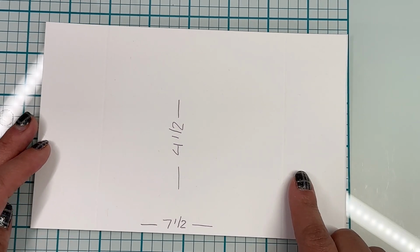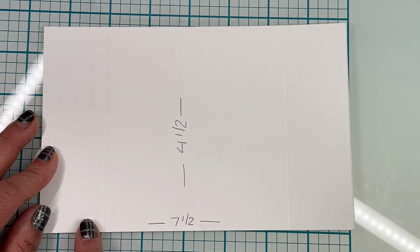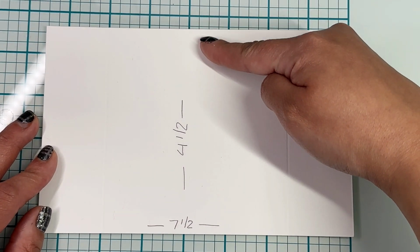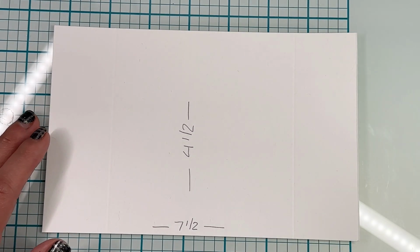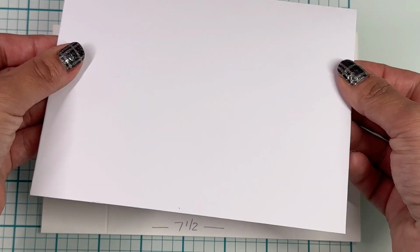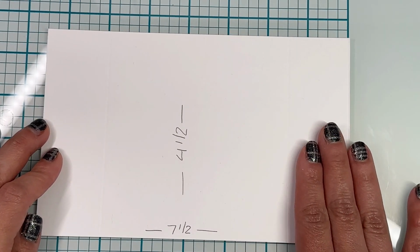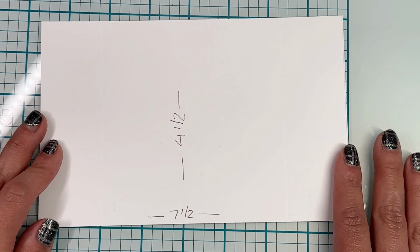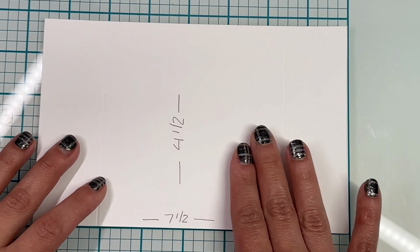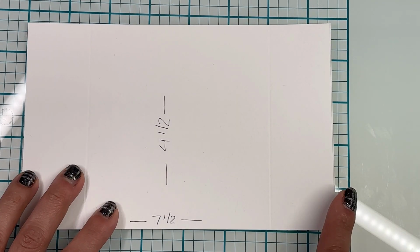Okay, so for this part you will need a piece of cardstock that measures 7.5 by 4.5 inches, and this size is perfect because you can put it in a regular size envelope and then you can just mail it or give it to somebody. So I am showing you in a white cardstock, but my card base will be black cardstock. I thought it may be a little bit difficult to show you the measurements and the score lines on a black cardstock. Now we're gonna do some scoring.